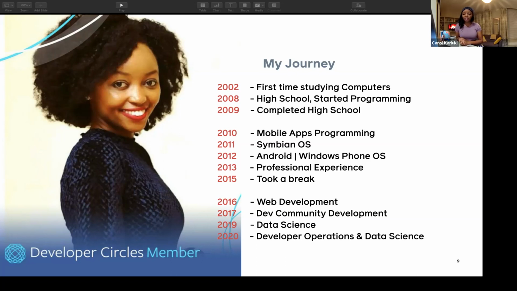Coming into 2016, during my break, I was missing that programming element. And so I decided to join a bootcamp that was teaching JavaScript. And so it was a 2-week boot camp, and after the boot camp, I had a friend in the boot camp who asked me, so what are you going to do after this? And I was like, oh, I'm just going back to where I was, but really I was just looking for new opportunities because everything had changed so much.